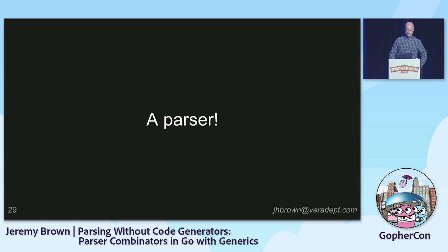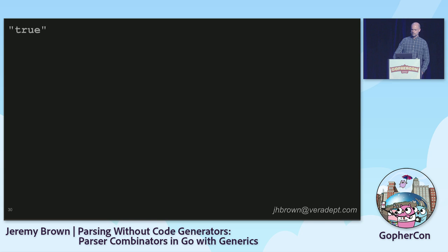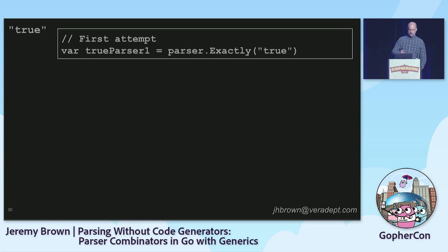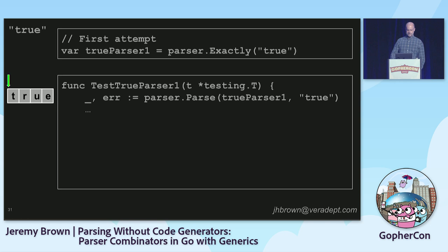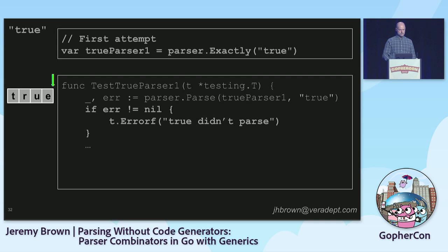Let's build a parser by composing little ones into big parsers. We'll start just by parsing the 'true' token. There are lots of ways to do this, but here's one way: we'll call this function `exactly` from our parser library with the string 'true'. It's going to return a parser — this is constructing a parser that parses the string 'true'. To test it, we call `parse`, passing that parser as the first argument and the input string 'true' as the second. We check that the error should be nil. We can similarly test on the string 'blue' and expect an error — the no-match error.